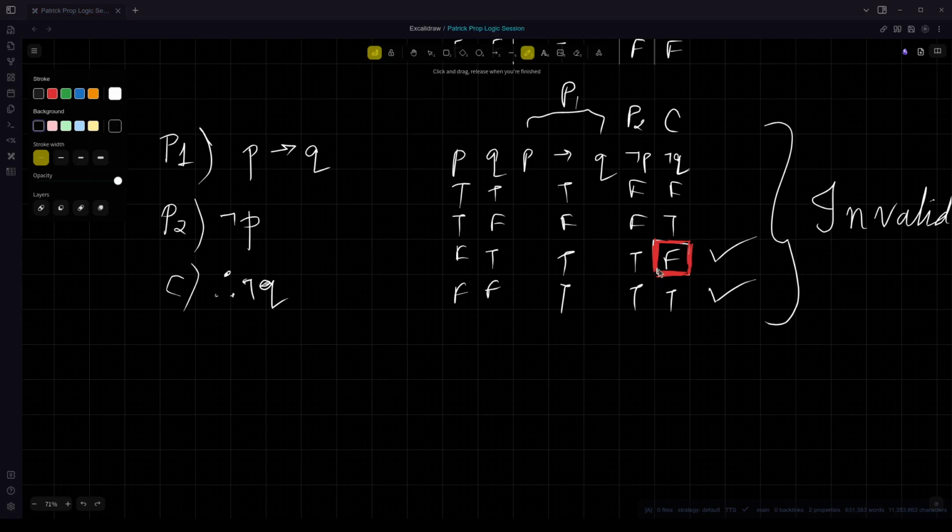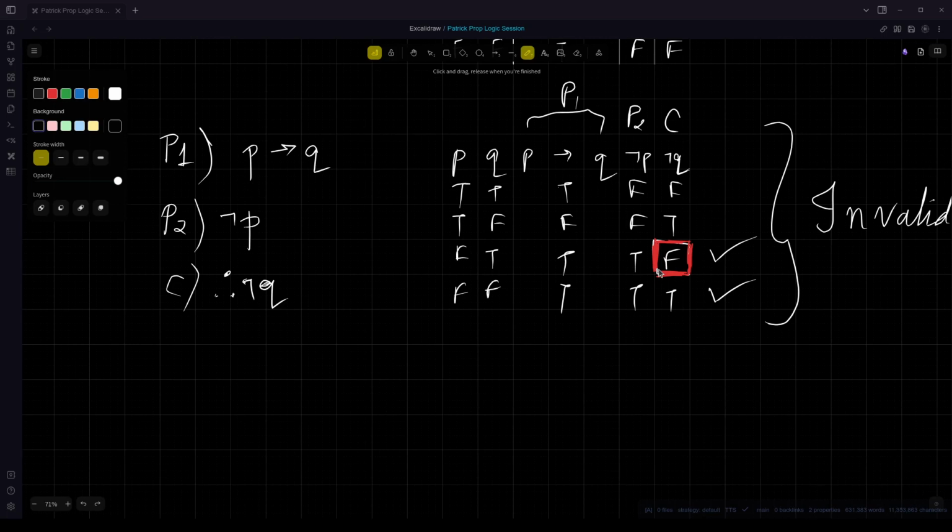Yeah, I think I'm tracking. So that's the validity of the argument. You can also put it in different ways. For example, if an argument is valid, then it is impossible for the premises to be true and the conclusion to be false. That's another way to put it. In the truth table, for all the rows, you don't want even one instance of it. Yeah, I think I'm okay.